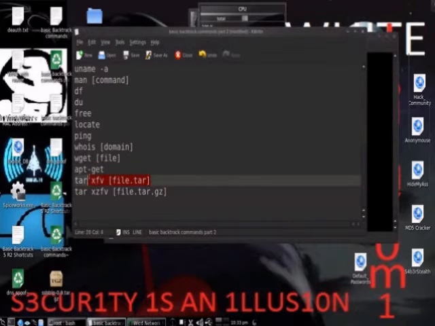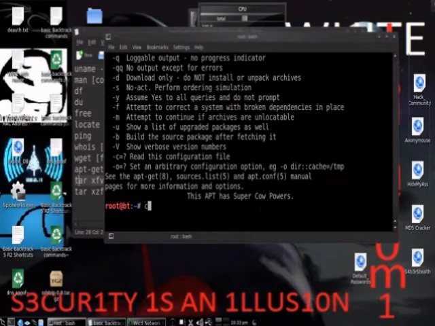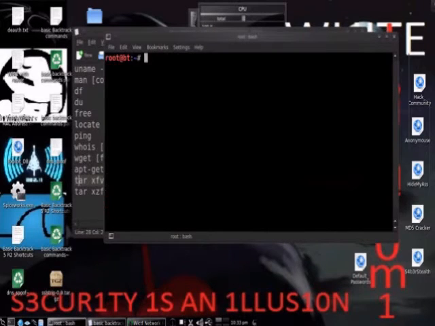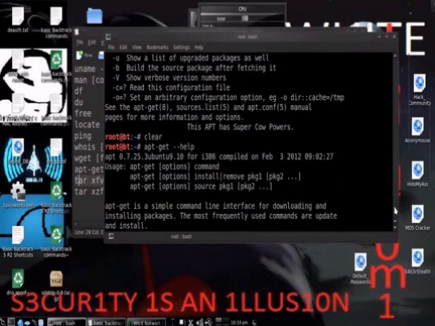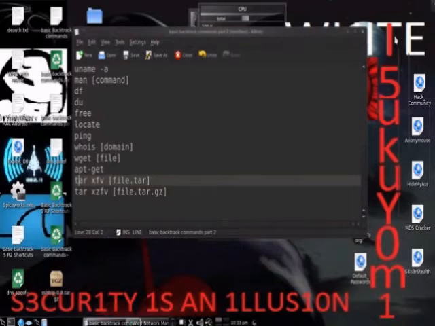So next I will be showing the tar command with the -xvf extension, and what this does is it will pretty much unpackage a file with a .tar extension.